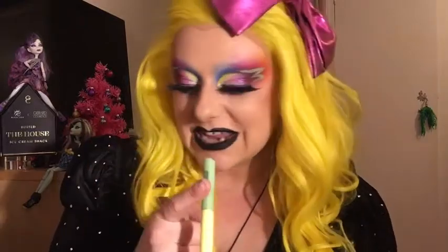These for me are a 10. I don't think... No, it's not cracking either. And I've had this on a little while now. So that is a really, really good sign. Love these. I think these are awesome. I really hope he comes out with more shades in these, like a bright red, and also maybe some glitter ones. Glitter formula ones would be really, really cool. And then the palette, of course.